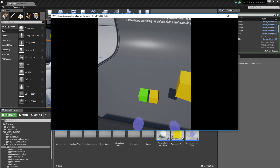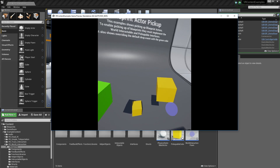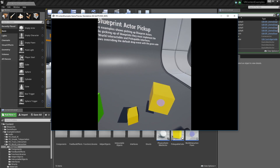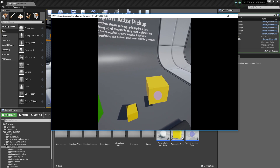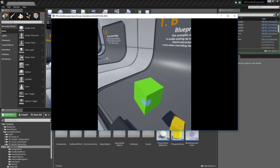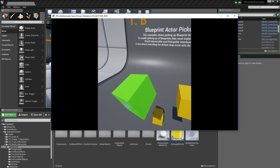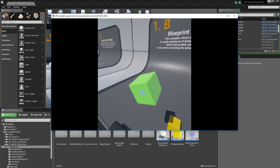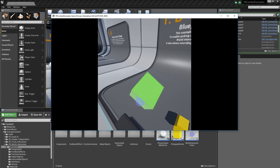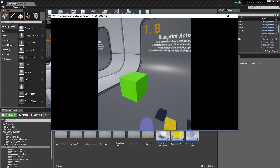This is a little bit different from last time. We have this green one, which is similar to the others. But if I hold it with the grip button, we have a default grab and drop action set up. By default, it is hold down the grip button and then let it go to drop. But with this green one, we override that behavior on this blueprint specifically — when I let go of the grip button, nothing happens. But if I hit the grip button again, it'll override and then drop the cube, which is pretty cool. That's useful if you want to have things permanently stuck to people's hands and stuff like that.